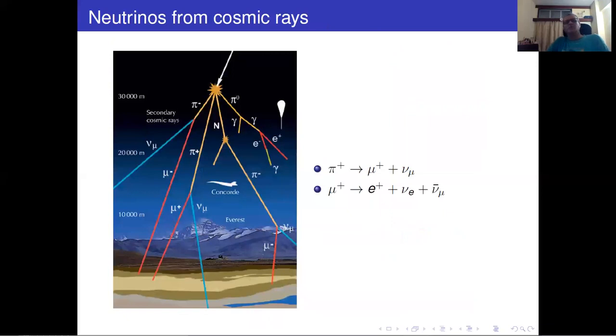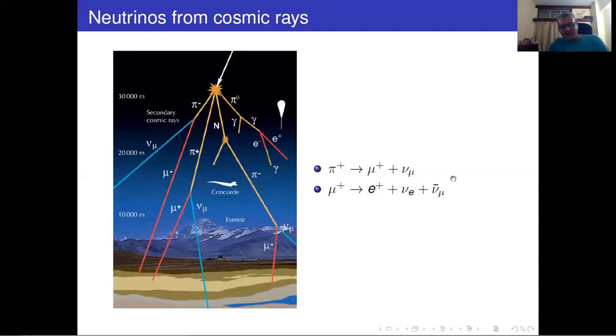Next, we'll come to neutrinos from the cosmic rays, because they are the ones that finally gave us the so-called atmospheric neutrinos. This diagram is similar to the figure on my very first title slide. This is a shower of cosmic ray particles producing pions and muons and electrons and so on. The showers start very high up. As you see, Mount Everest is here, Concorde flies here, the balloon experiments can go to this point, so about 30 kilometers or so is where the cosmic ray showers start.